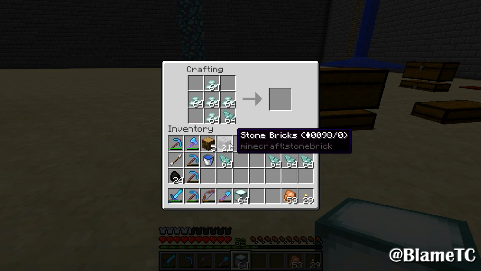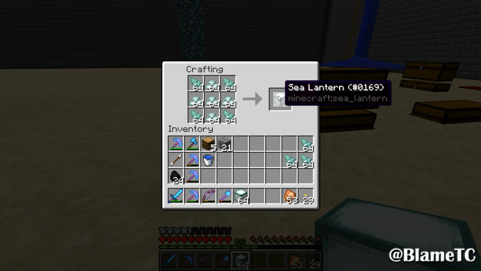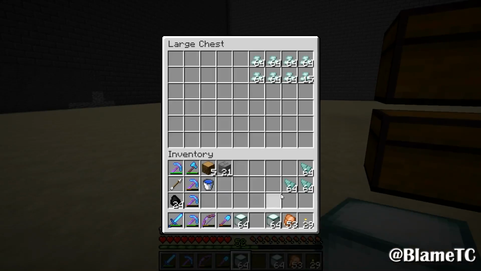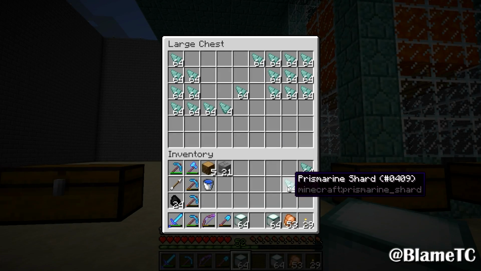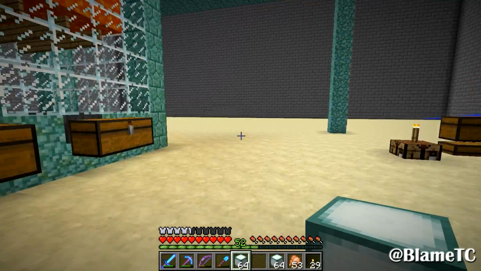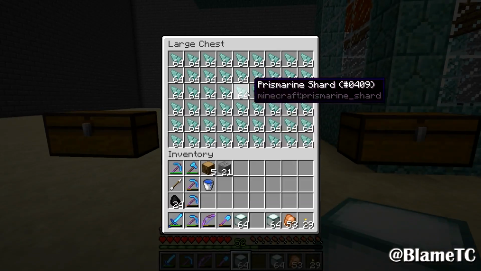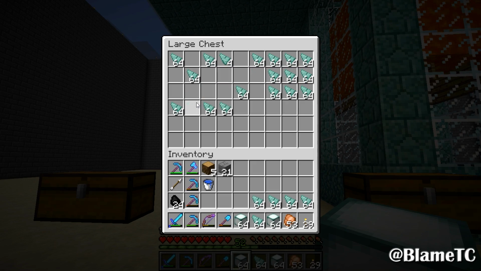That is freaking great, man. That is awesome. And bam. Look at that. That is great. That is really, really nice. All right. Put those back in there. So this is basically good enough for me. I don't really need any more than that. And I've got a ton of this. I've got a ton of the prismarine shards.